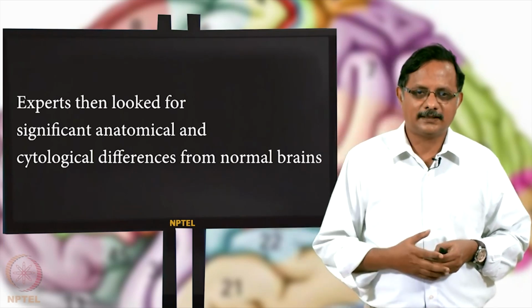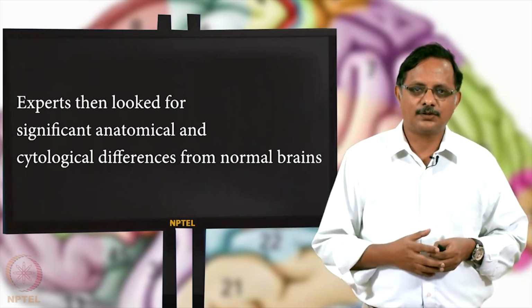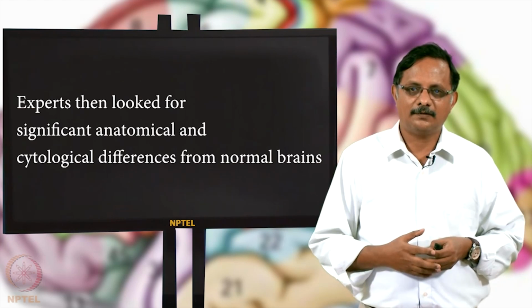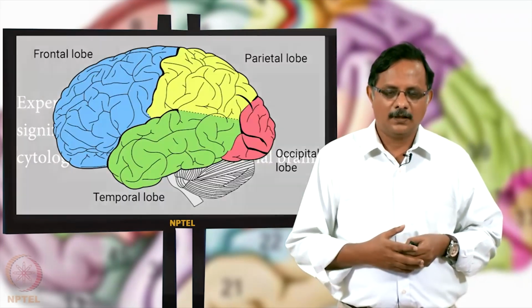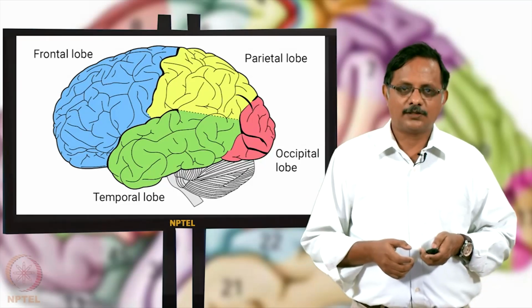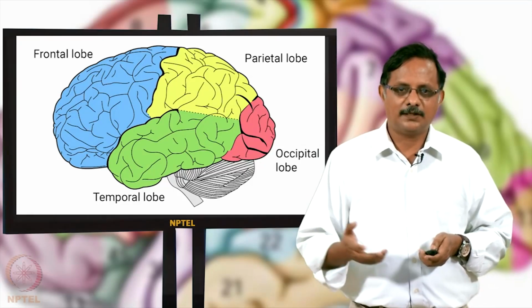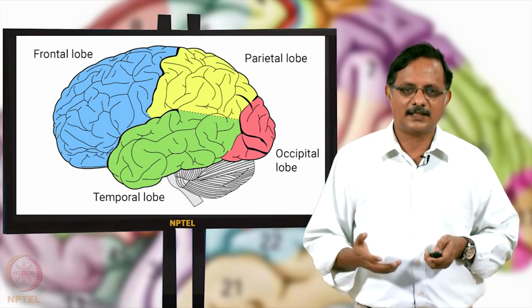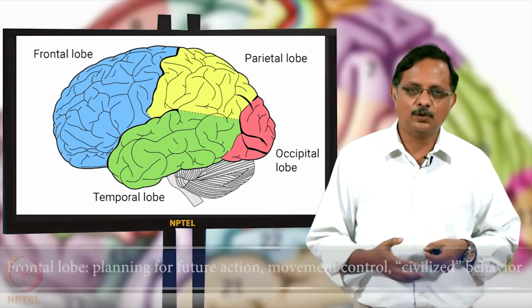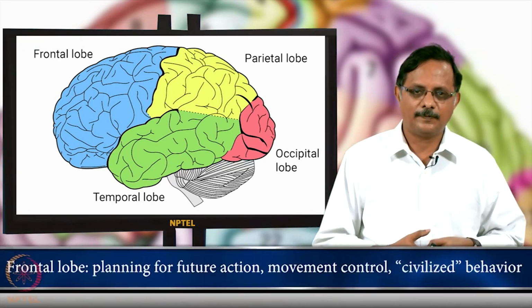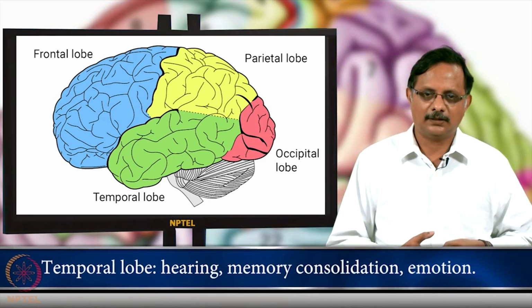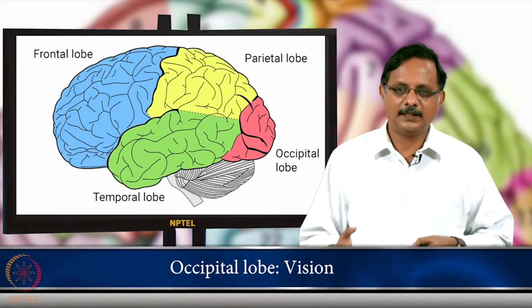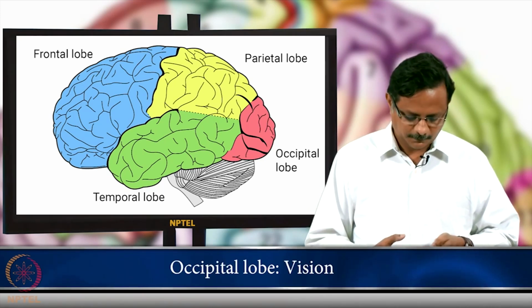To explain the findings of these studies I would first like to introduce a few terms to explain the features of the brain's anatomy. The brain, as we know, has two hemispheres. This you might have learnt in high school. Each hemisphere has several lobes. For example, the blue region that you are looking at is the frontal lobe, the yellow region is the parietal lobe, the temporal lobe is the green region, and the pink region is the occipital lobe.